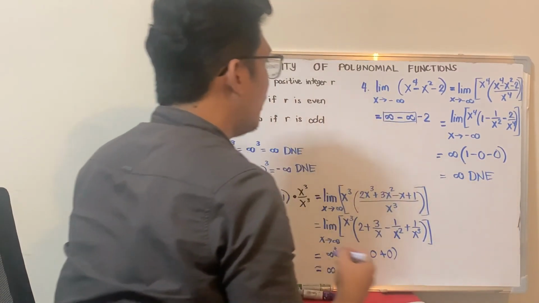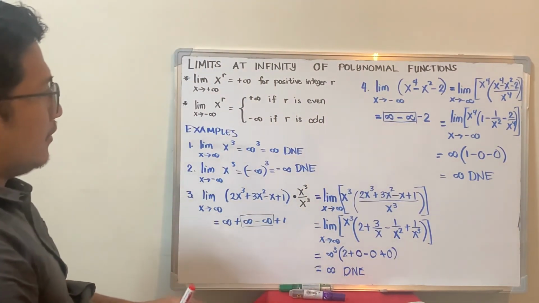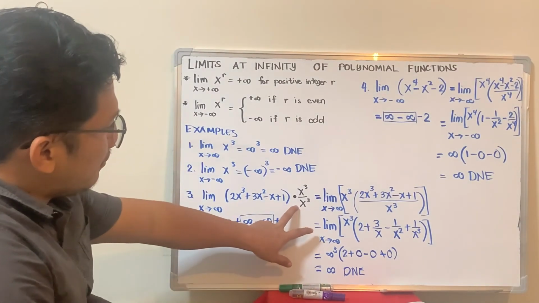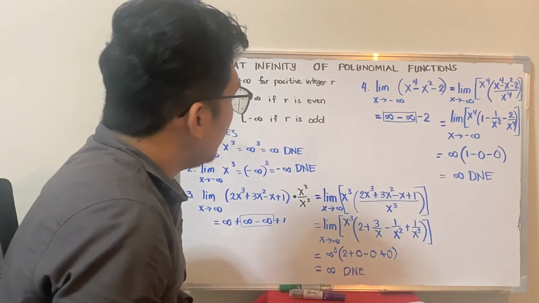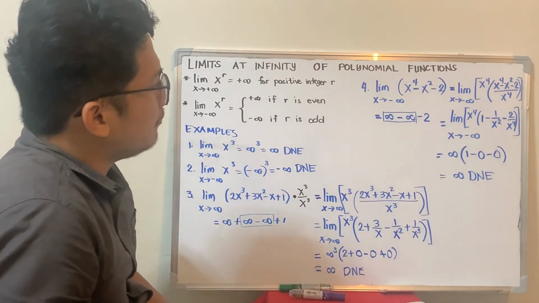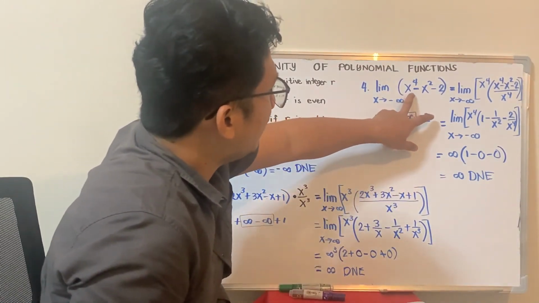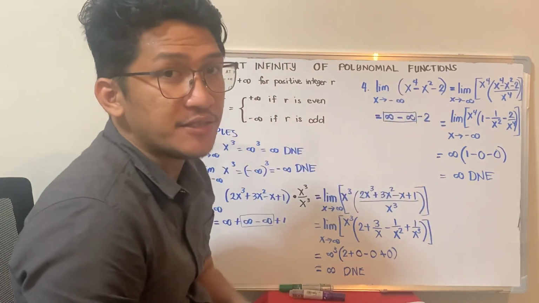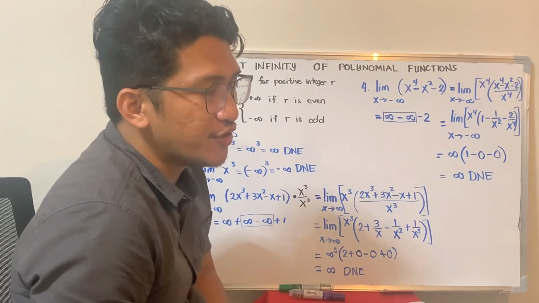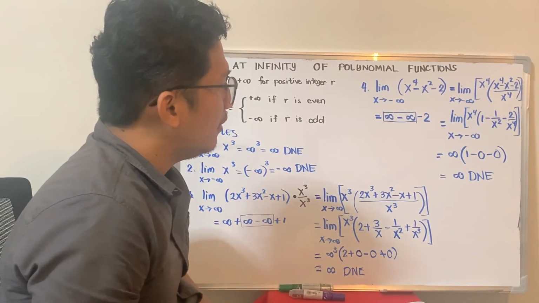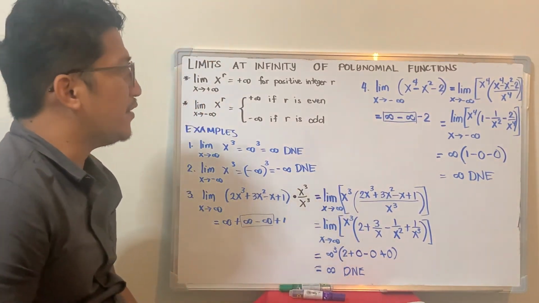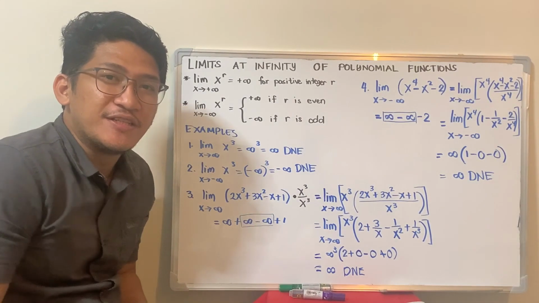So if you want to be very organized, then pwede ninyo siya buhaton ingon ani. Pero if you want, pwede lang mo i-diretso. I-divide na niya siya x raised to 4, pero i-multiply sa siya 4. Okay, so you are just making the balance. In other words, you're multiplying the whole equation by 1 again. Okay, so that's it for the limits at infinity of polynomial functions. See you in the next videos.